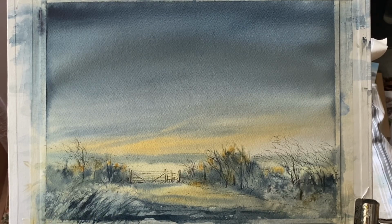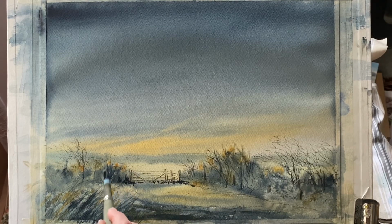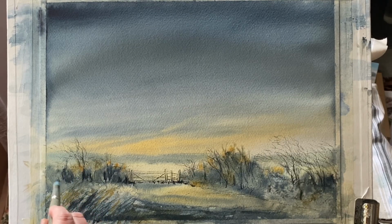And I'm going to just do exactly the same across the hedges and around the bases of the trees, across the path, and then finally the gate. The gate being my centre of interest or my focal point is where I'm trying to lead the eye towards. So the direction of my grasses in the foreground on the left is bending over up towards the gate. The path leads towards the gate, as do the hedges. And the light shines around the gate, behind the gate, reflected onto the path. So I'm hoping that everything here is working to guide the viewer's eye to that focal point, and then from the gate to the distant downs beyond.